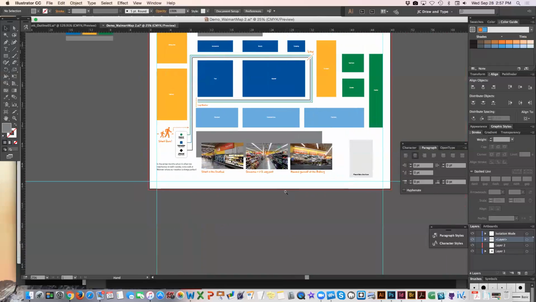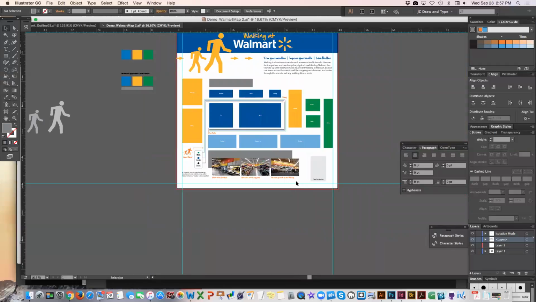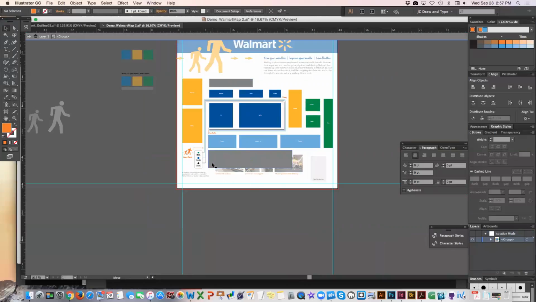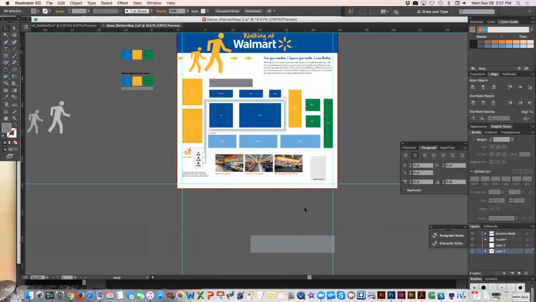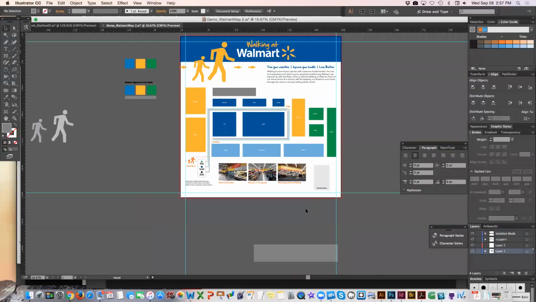All right, so let's zoom out. Let's kind of see how this looks overall. I'll select all of these, group them, they'll just be a little easier to work with. I mean, I just added this in here. I don't think it's really serving me too well now. I think I could easily get rid of that. And you could just use those photos at the bottom.